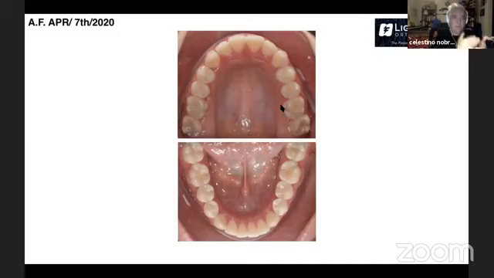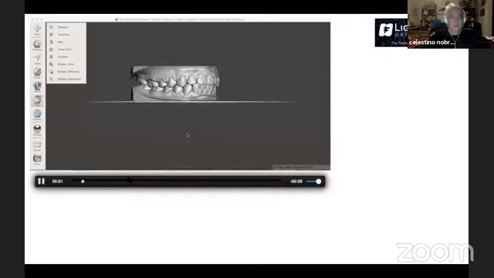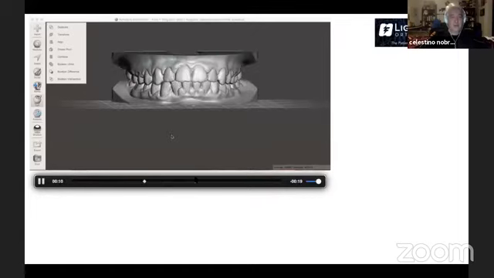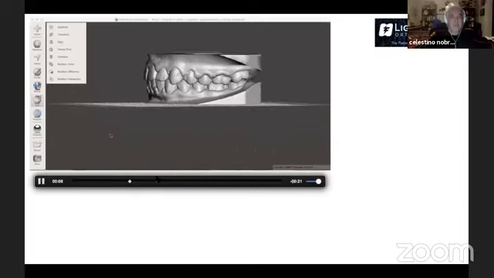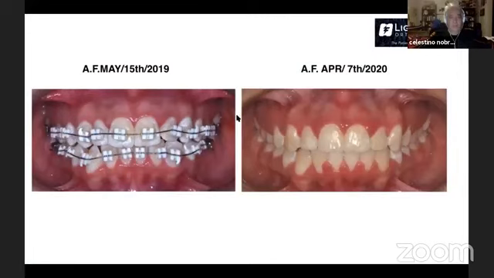This is the concept now. We can print the brackets. Forget about prescriptions, one size fits all. Forget about this. From now on, we can have printed brackets. I wonder that within 2 years, we're going to have this in Asia as well. I'm pretty sure. And probably Dr. Firdaus, Dr. Kati and Dr. Adi will be the first ones to do it, and we will be together in this journey from now on. So this is the result that we got with 3 pairs of arch wires. Pretty amazing. Excellent occlusion.